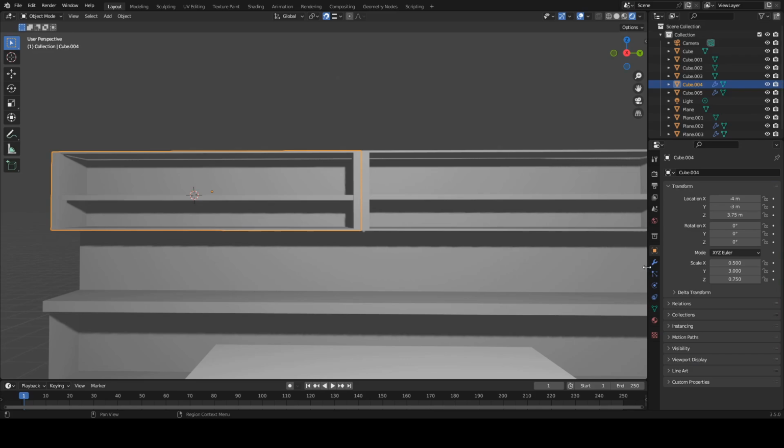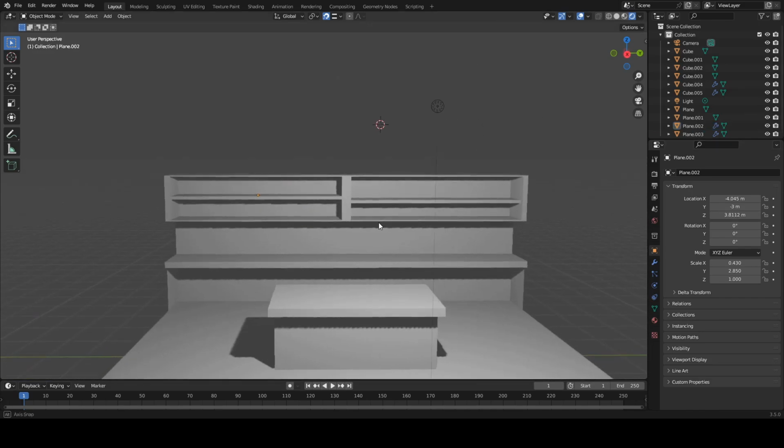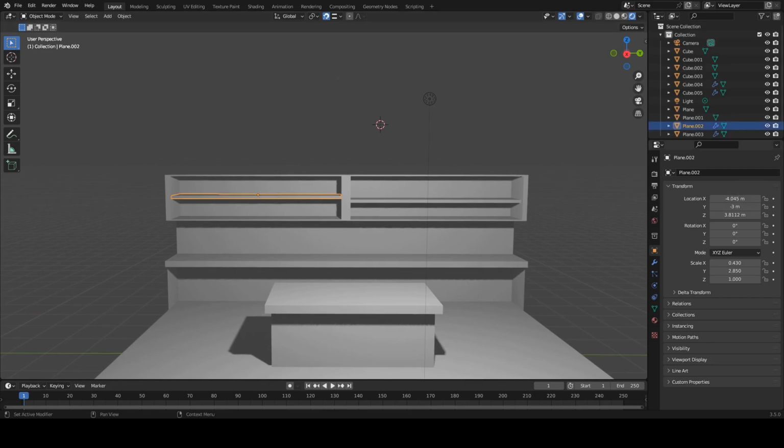So based off the dimensions of this cabinet, let's change the location of the shelf a little bit closer to what would be center. Let's just drag this up a little. That looks pretty good. And yeah, I like that.